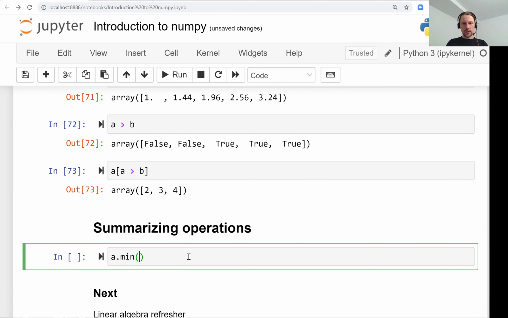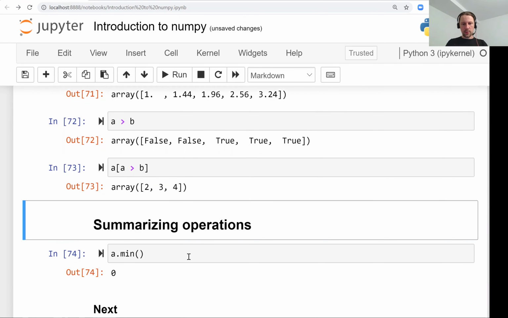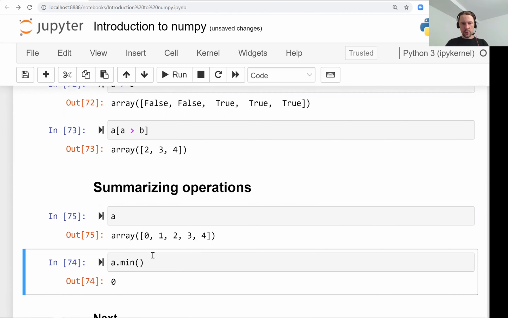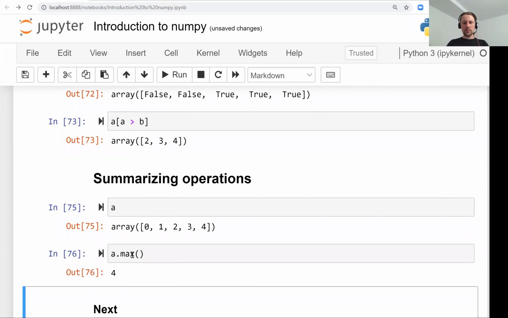An example of this is the min operation. So min returns the smallest number. In this case, it's 0. You can also return the maximum number, which is 4.